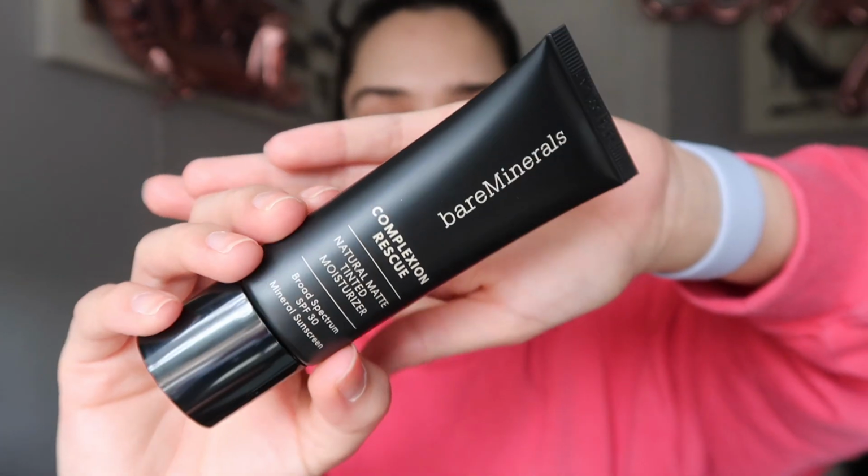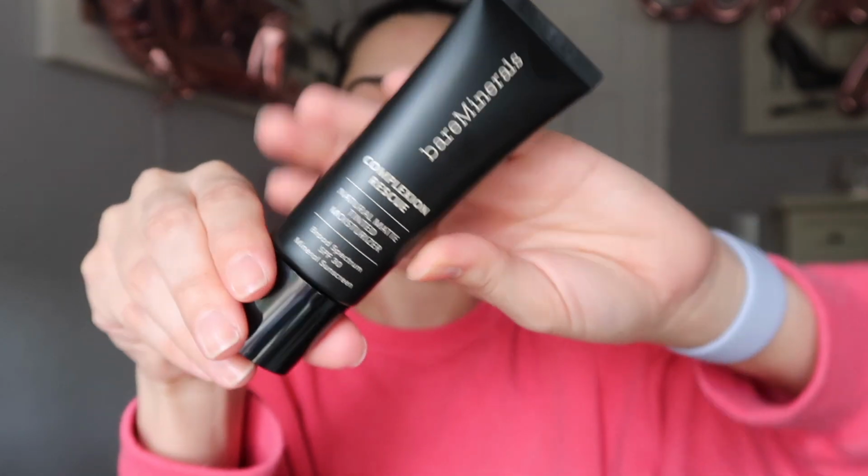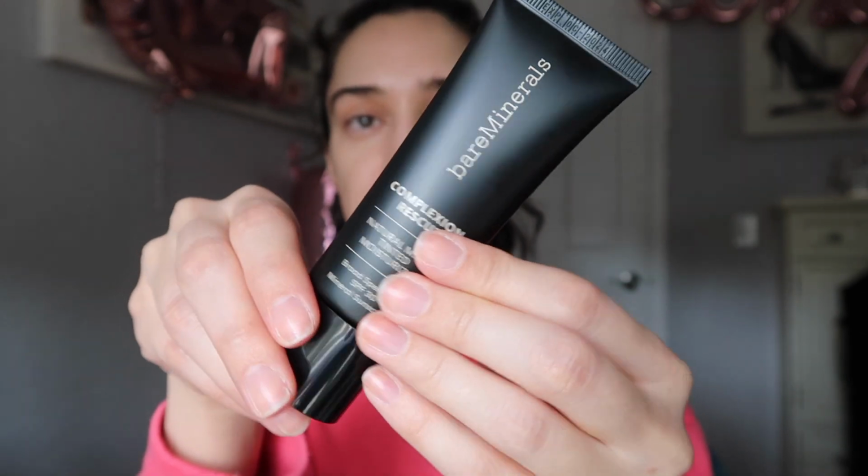So first of all, let me show you the packaging. Let's get back to this video. It looks exactly like the original Complexion Rescue bottle, but the only difference is that this one is black, the original one is gold, and this is in this matte kind of packaging. And in the back, where you see the shade name, it says shake well before applying. So let me just show you that. Okay, see that? I really like the packaging. I think it's really sleek. I do love a nice little matte finish, kind of like matte foundations. I think it's super convenient, especially when you have a larger collection of foundations, it helps when the bottles are frosted, because you can quickly know whether something is glowy or matte.